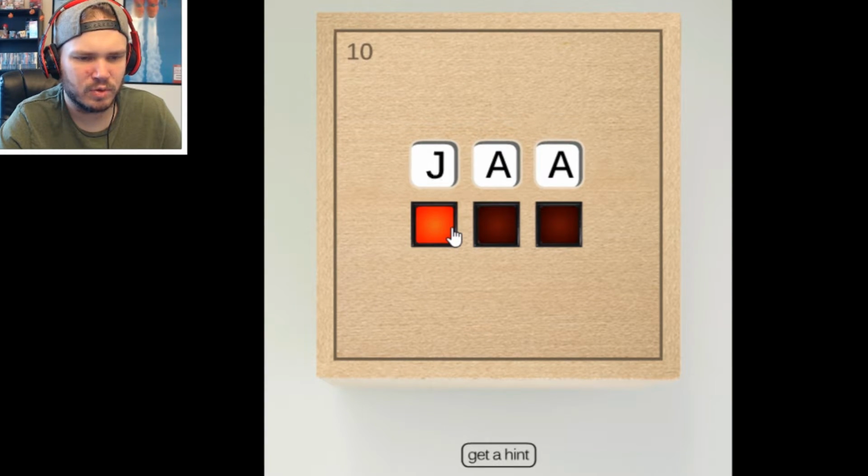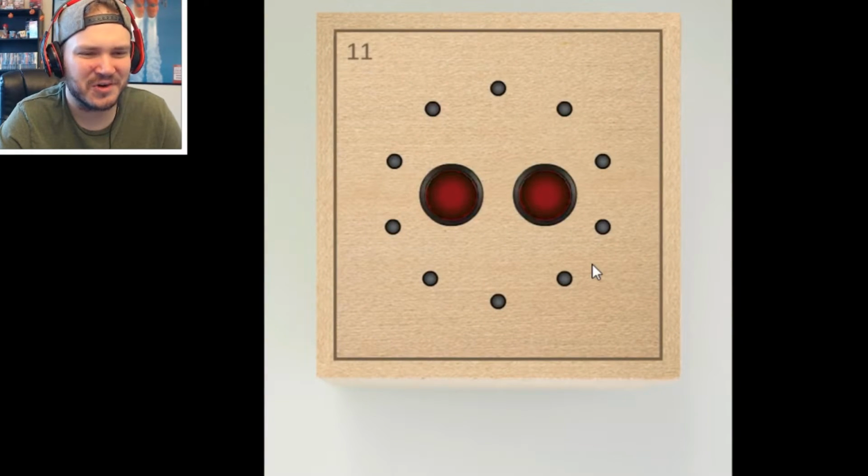Am I supposed to spell a word? This is level 10. Do I have to spell 10? Let's find. Oh, damn it. Fast clicky finger. There we go. 10. Nice! This is so cool. I like this a lot.